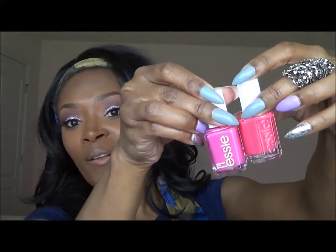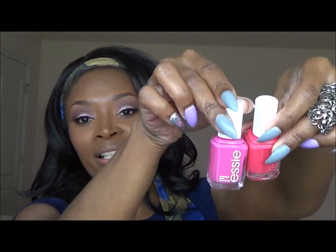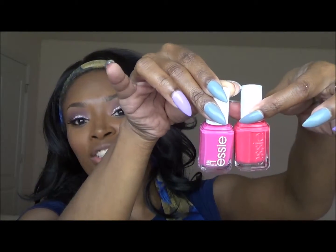I also got another shade — this is 'Peach Daiquiri,' and it's kind of an orangey pink. It's not the same shade as pansy and this one is definitely from an older collection because it doesn't have the white Essie print on it. This one was also from Marshalls for $3.99. I love Essie polishes — I love nail polishes in general and I have so many. I've been thinking about doing a nail polish collection or swatch video, so let me know if you're interested.